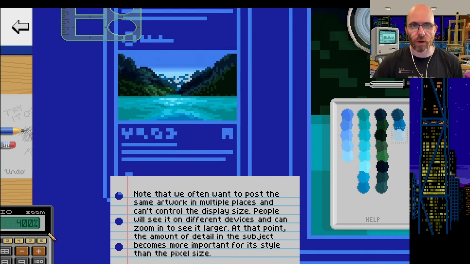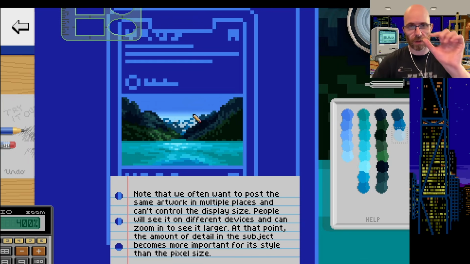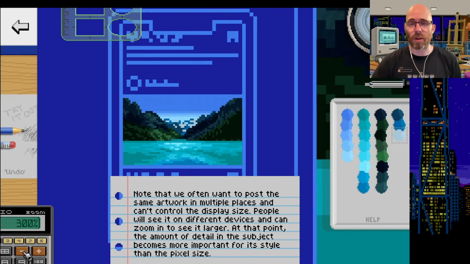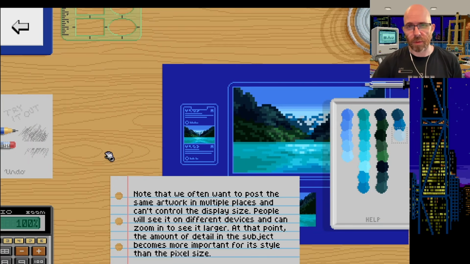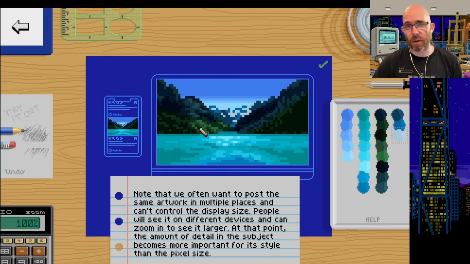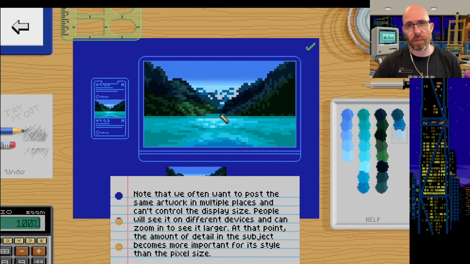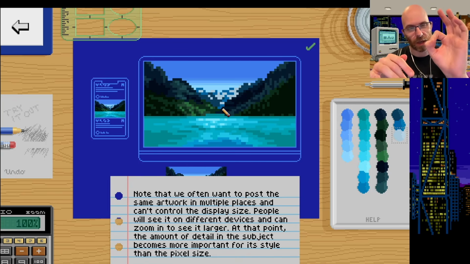On a phone, you have the ability to zoom in, like by dragging. Plus, when you create an artwork, you will probably want to post it in multiple places. So some people will open it up on the PC, and it'll look bigger there. So in the end, if you know where your artwork will be displayed, as in you're making a game and you know that it will be played full screen, then you have actual control of how big the play area will be, and therefore you can focus more on what display resolution I need for it to have a specific aesthetic, the size of the pixels.